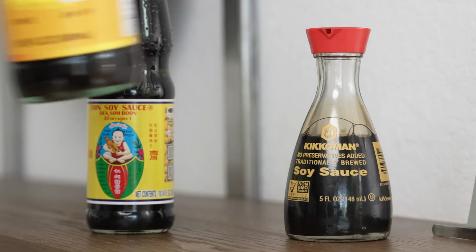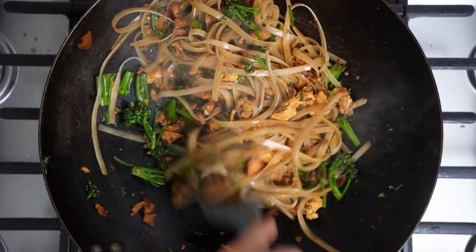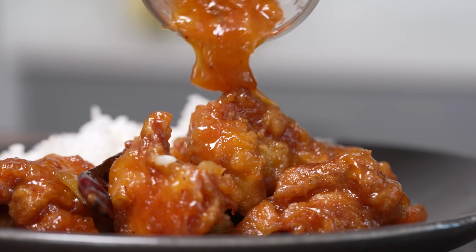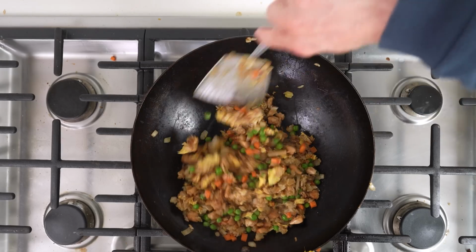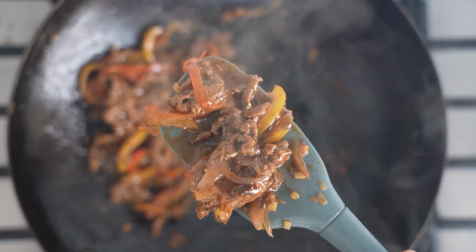I'm going to guess that 99% of you who have soy sauce in your pantry right now bought it because a recipe told you to, and then for many of us, this soy sauce will sit in the pantry on the shelf until another recipe tells us to. And this is completely normal, but it's also really limiting. Because the reason why all of these great soy sauce dishes exist today isn't because people hundreds of years ago were just following recipes. It's because they understood what soy sauce can do and used it to shape the flavor of a dish.